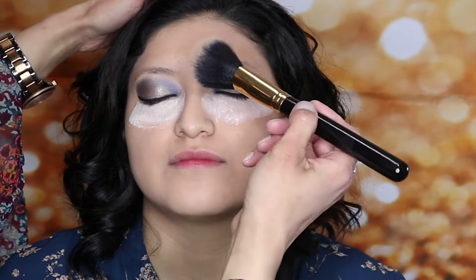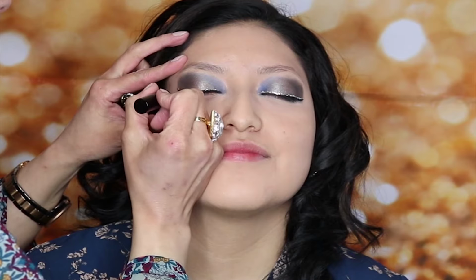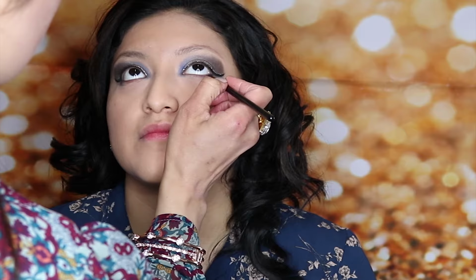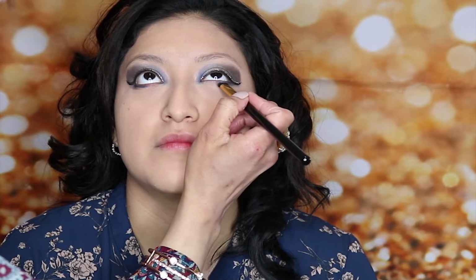Now we're using the powder brush, number 50F, to brush away that powder that we put under her eyes to catch fallout. We're adding some glitter liner right above that black liner that we put on her. Now we're using the angled brow brush, brush number 15E, to go close to the lower lash line and apply a little bit of color there. We're using the same brush that we used on her eyelids, the short shading brush, brush number 45E, to go again very close to the lash line.